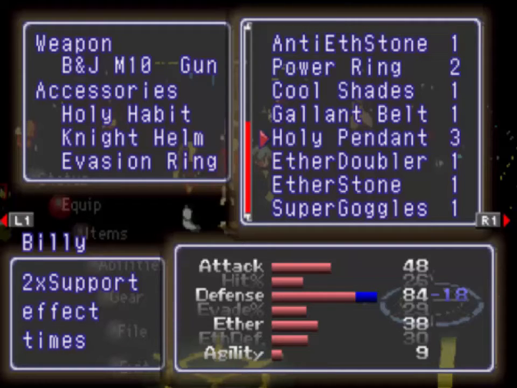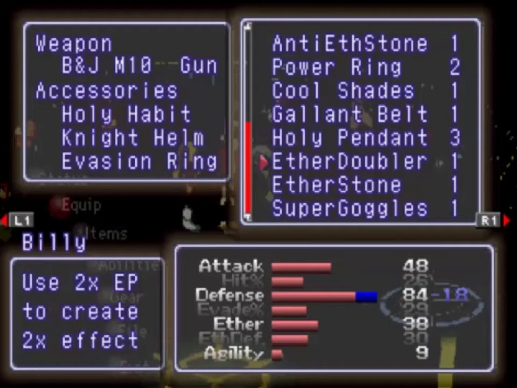As we've seen with the Evasion Ring, any item that we can equip on our character that's going to help our gear is very, very useful. And we just got the most useful one. Ether Doubler. Use double the EP to create double the ether damage. Now, you must think for a quick second here.